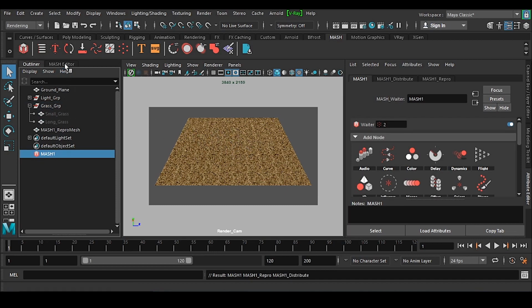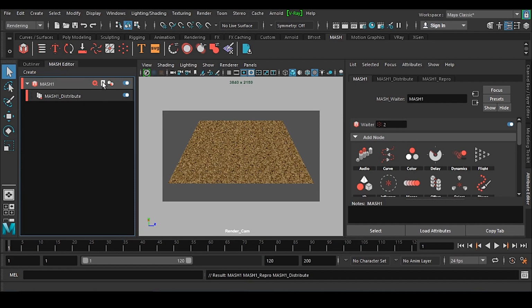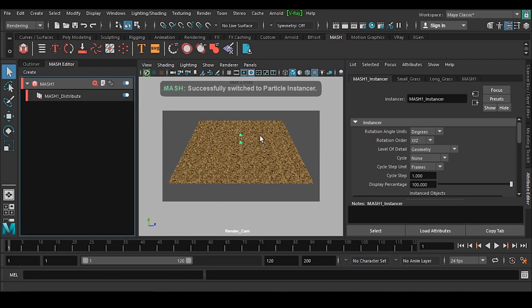But the first thing, you have to go for this button, click here and switch to geometry type. And once you do that, you're going to see that thing properly in here. You can see that the logo is also changed. So this is the first thing you should do. Display percentage is going to be 1 in this case. And of course, you cannot see anything in here. And now the LOD, the level of detail, is going to be bounding boxes, which I have showed you. Also, there's nothing new in here.